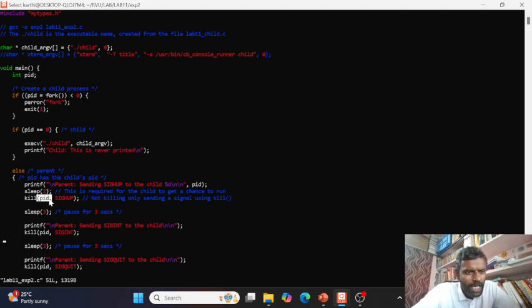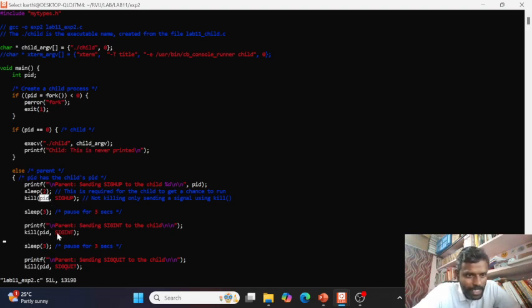Now you see, in the parent process, I am generating the signal. This parent process is generating the signal and sending it to the child process. Now the PID contains the child process ID, right? That's why the parent process generates the signal hang up, and it sends it to the child process. Then it sleeps for 3 seconds.